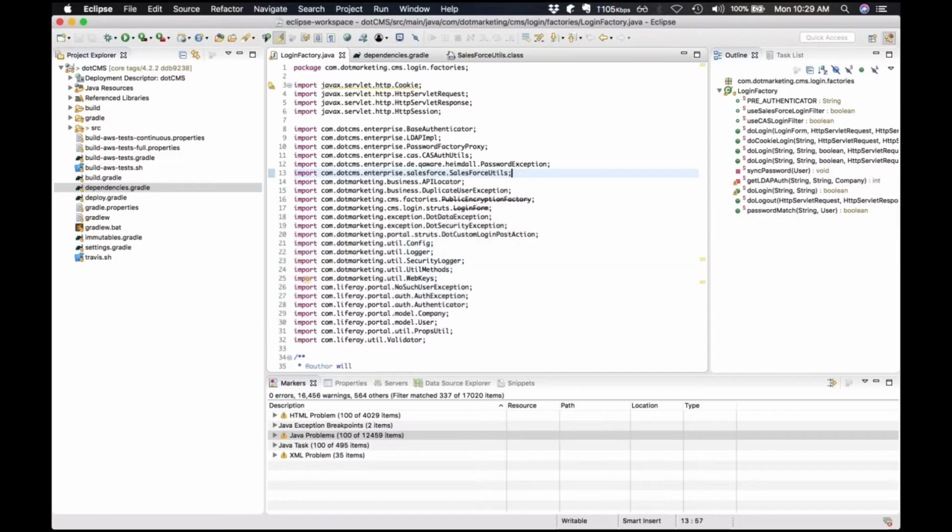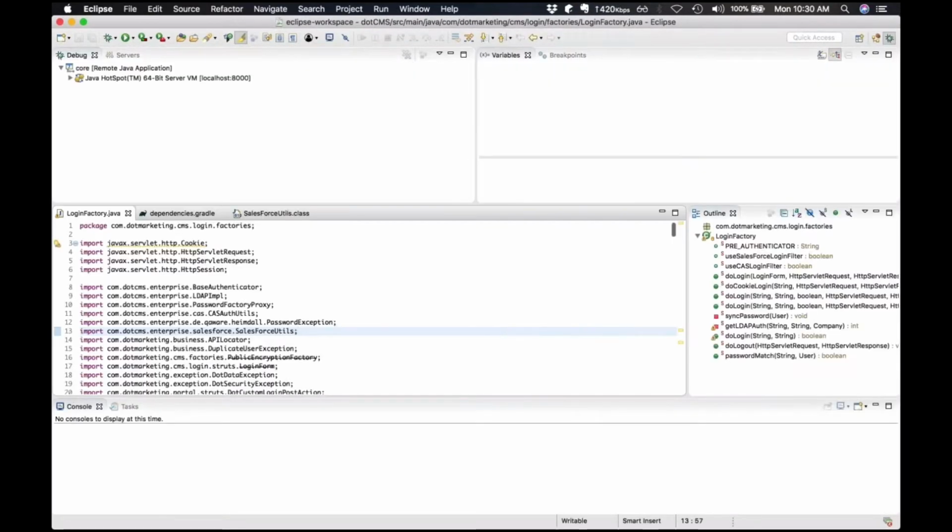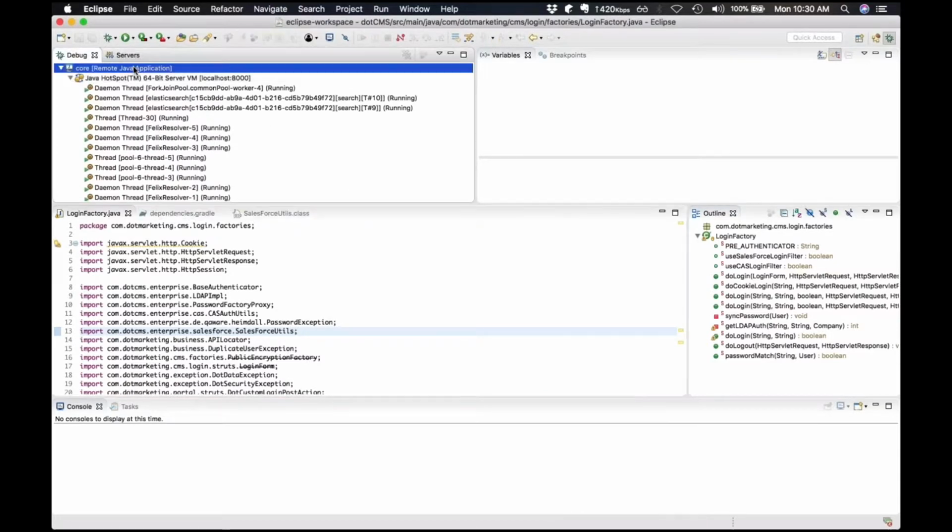If we go into Eclipse right now, and if we click here on the debug icon and click on the core, nothing is going to happen, but see that we didn't get the pop-up error, and that means that everything is running smoothly. So we can go and change the perspective using this icon and go into the debug perspective right now. As you can see, we are using the Remote Java Application. We are hitting the core. That's the one that we configured.